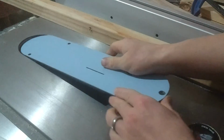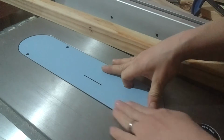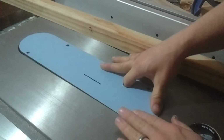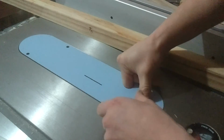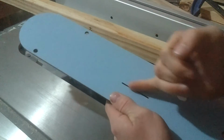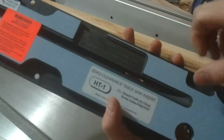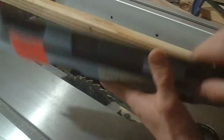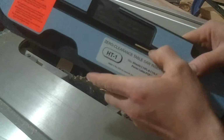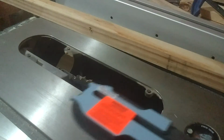And let's see, I don't know if I'll fit this in here or not. The teeth are touching, so what I have to do is, let's see, the left-hand side should stay where it's at, if I'm not mistaken. So anyway, right in the middle, I'm just going to nibble out just a little bit, not penetrating the top surface, with a chisel for the 1 or 2 teeth that are going to touch when I start it up.